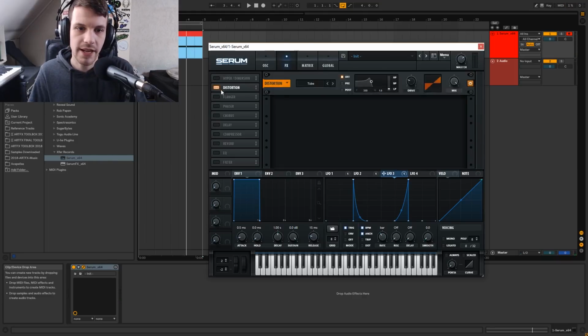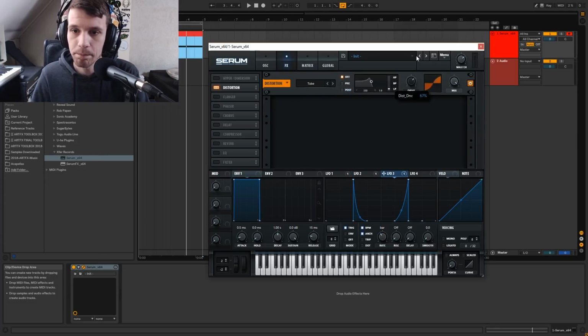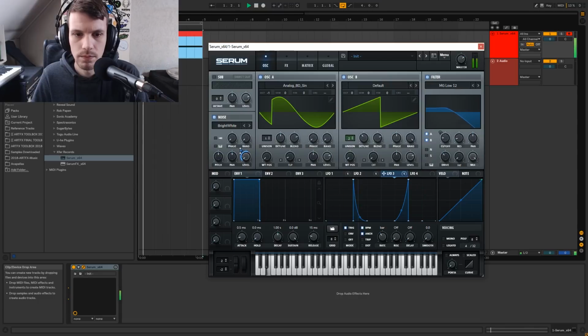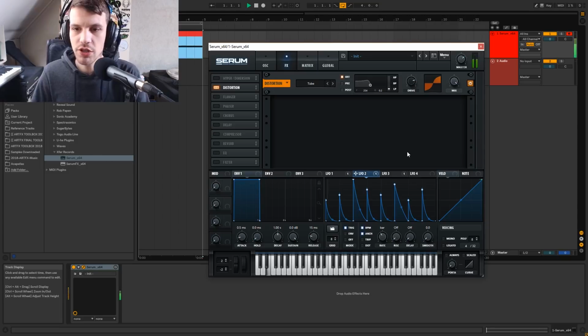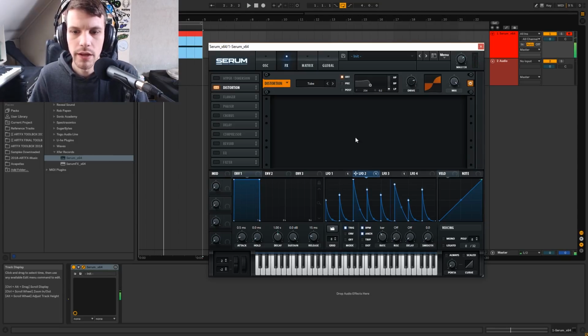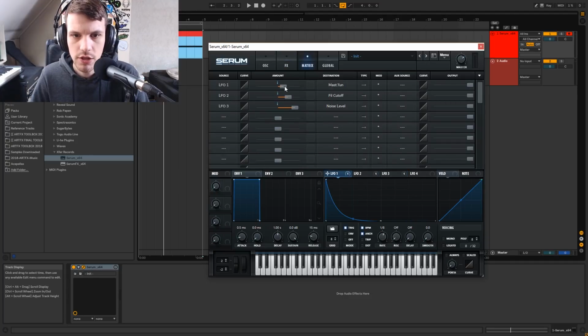Now let's go into the effects, because where this is really gonna shine is when we add some pretty good distortion to it. So I'm gonna use the distortion here, and let's use the tube, and let's just bring that up quite a bit. And you can hear when we do that we can also bring the noise back up as well, because the noise is getting a little bit quieter when we do that. So now with the distortion, it already sounds a bit more interesting. So let's go in here and let's change the pitch right here.